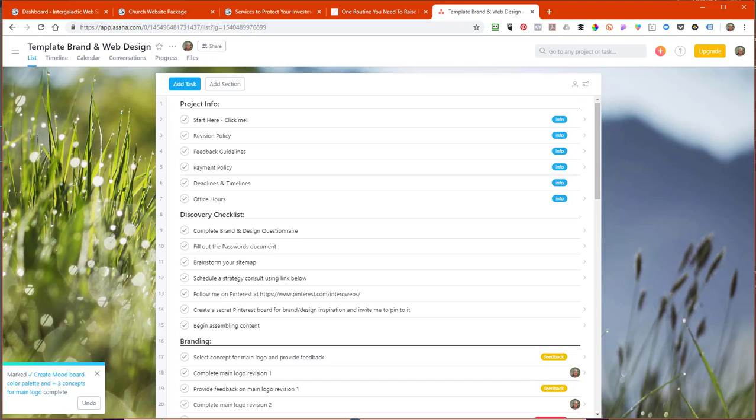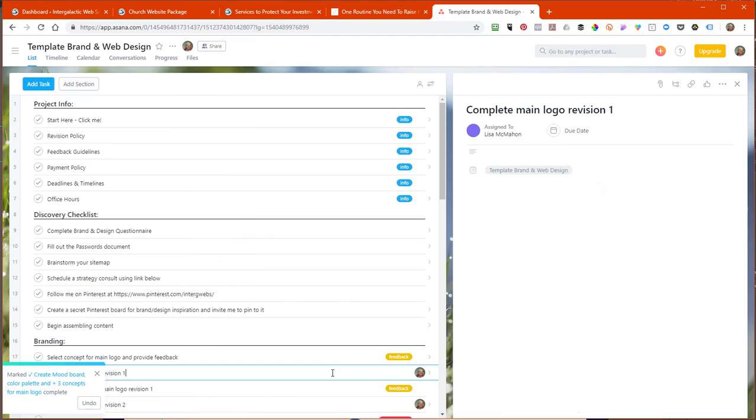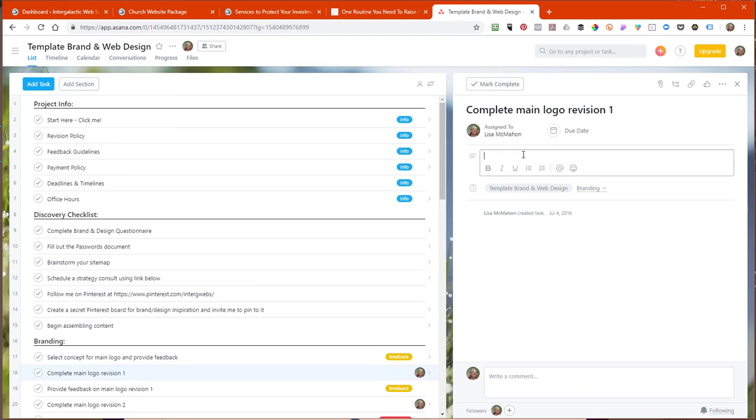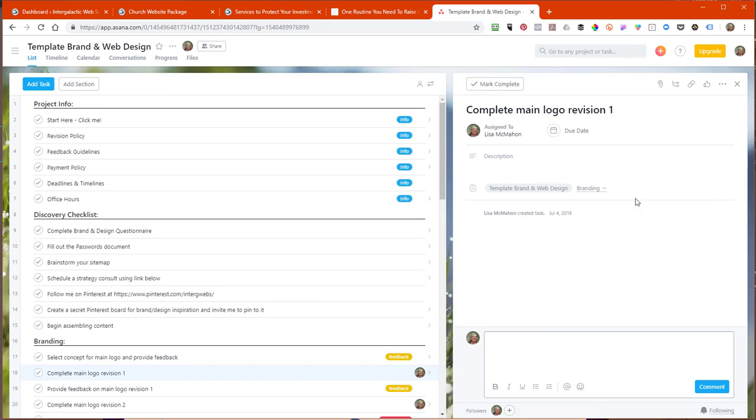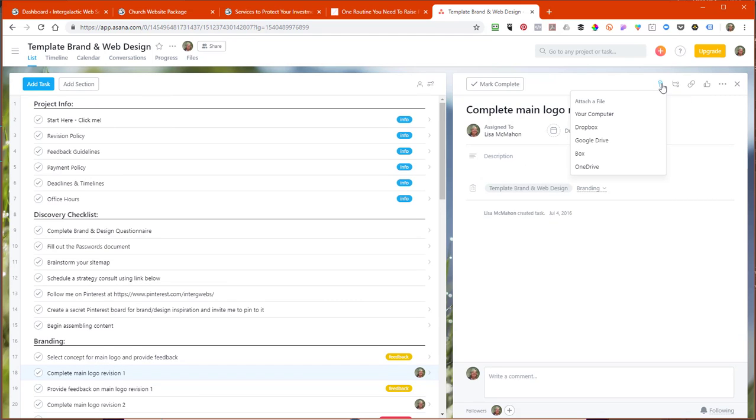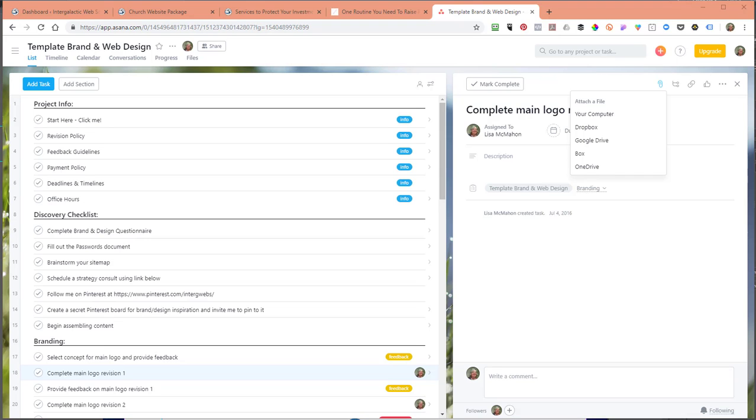When I've completed a part of the project, I will attach the design to the relevant task and leave a comment. Don't worry, you don't have to keep checking Asana for these updates from me. Asana will email you the comments and attachments. To reply, you don't even have to log into Asana. Just hit reply in the email and reply from there.